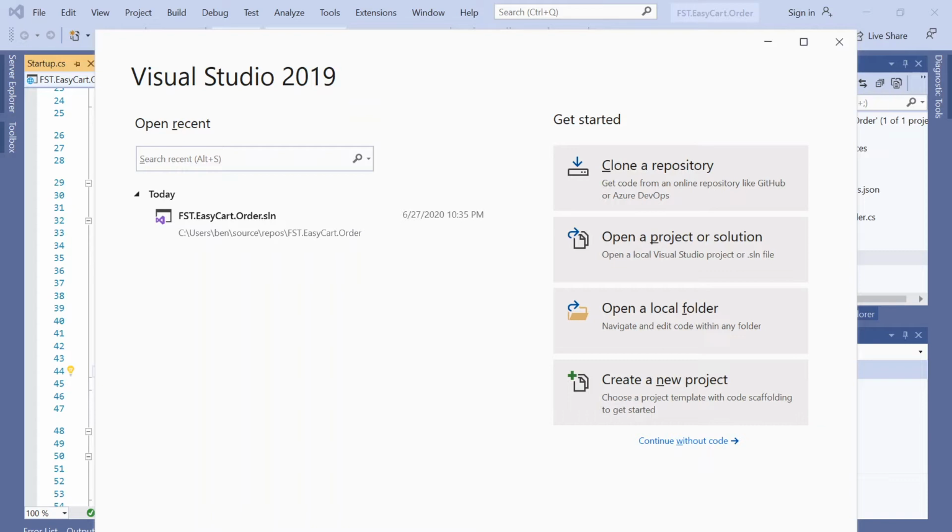We'll have one project, the auth project, which will help to create a token. And we already have another project called FST ECCard.order, where we use that token to verify that the token is valid. Then the user is able to use the order API.